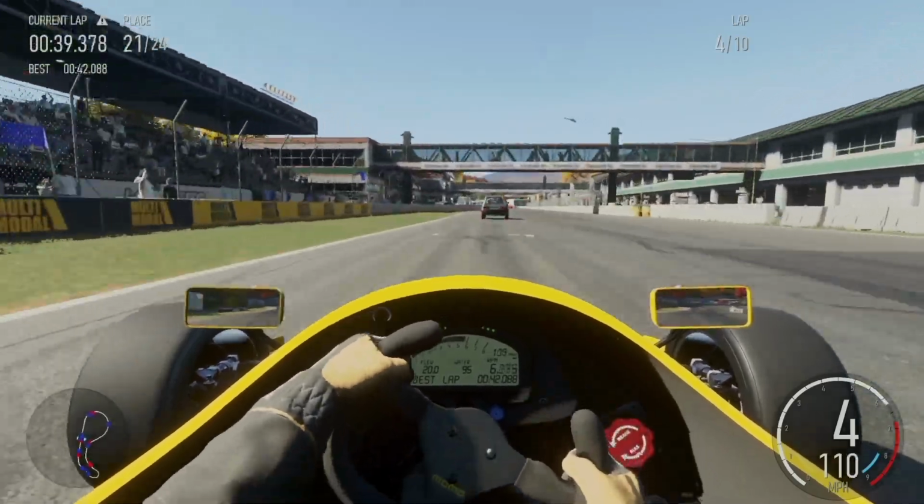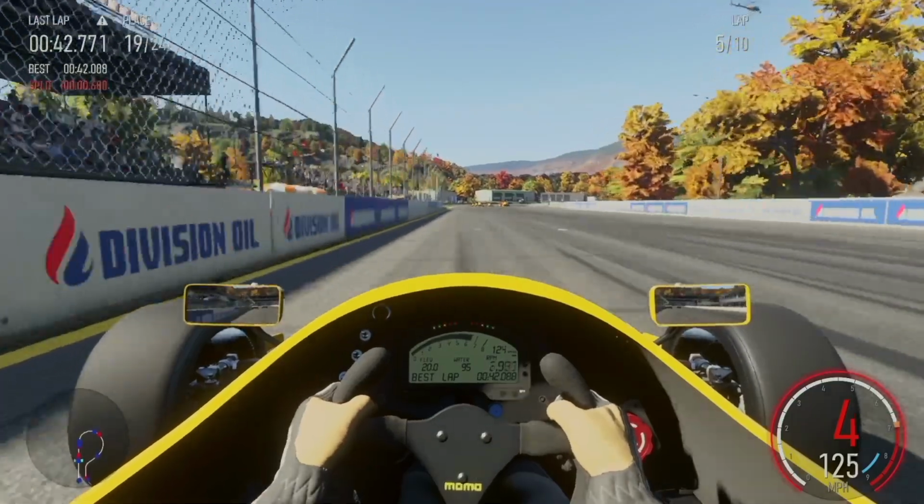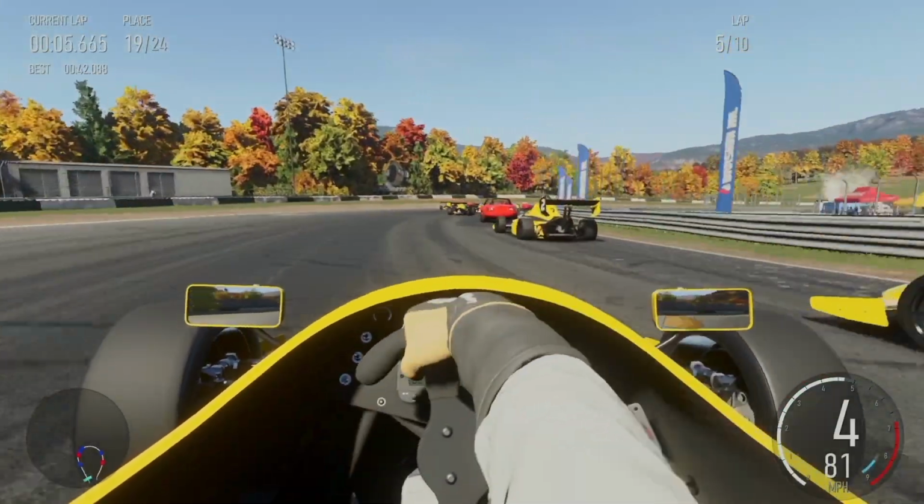Once the Formula Mazdas get past them, it might be game over for us because it's going to take a lot more effort to catch up to these guys. The Formula Mazdas are going to be stuck behind these slower cars. As you can see, this huge group of cars in turn 1.